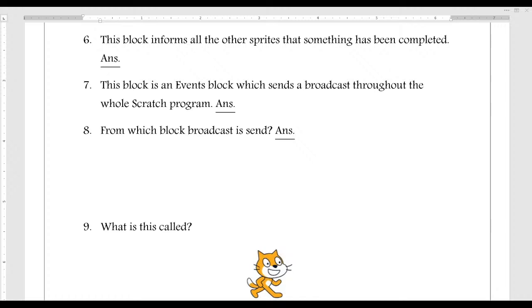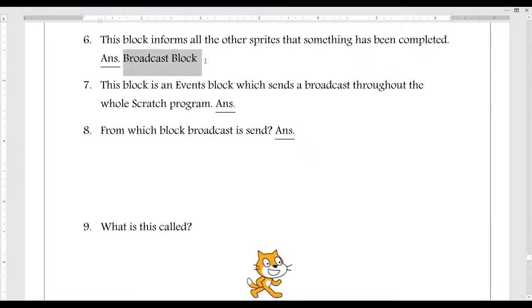Who else? Yaman. Jury now okay. Faris okay. Shireen okay. Hannah, yes. It's a broadcast block, but check your spellings, please. Broadcast block.